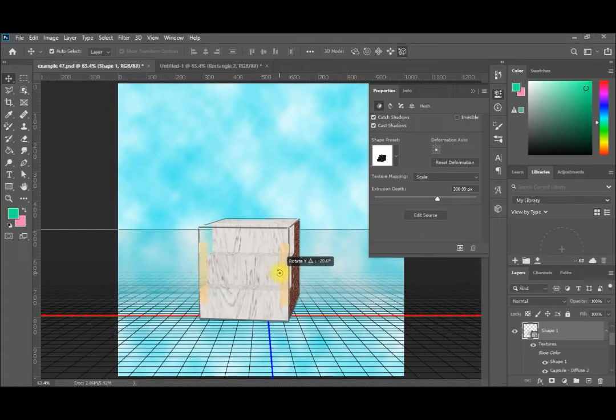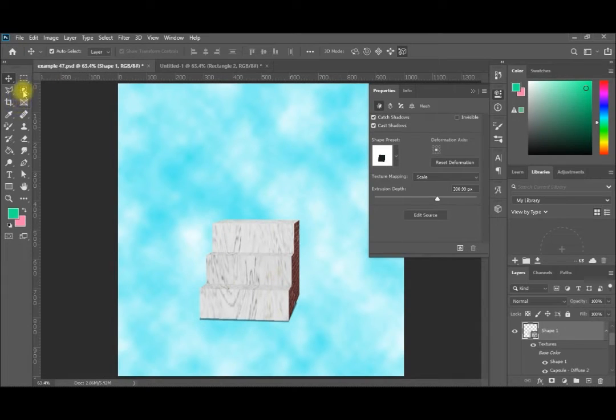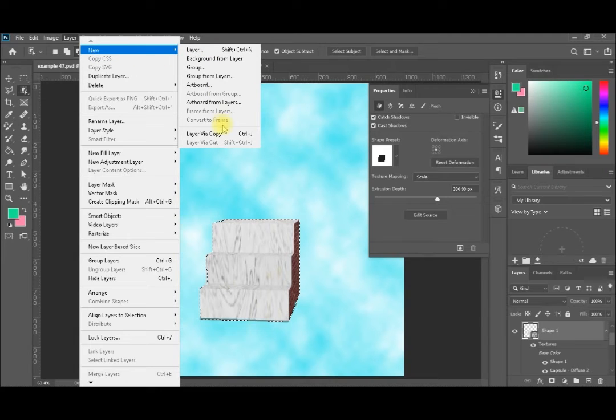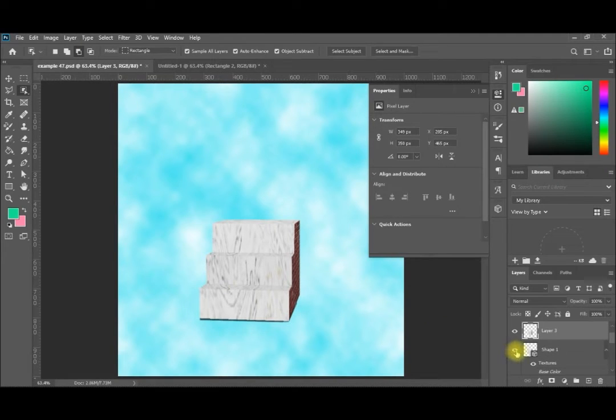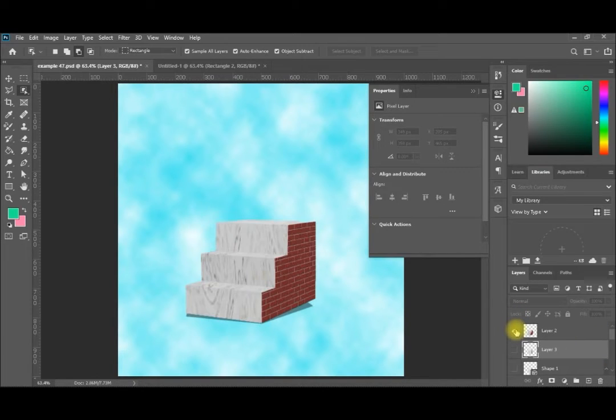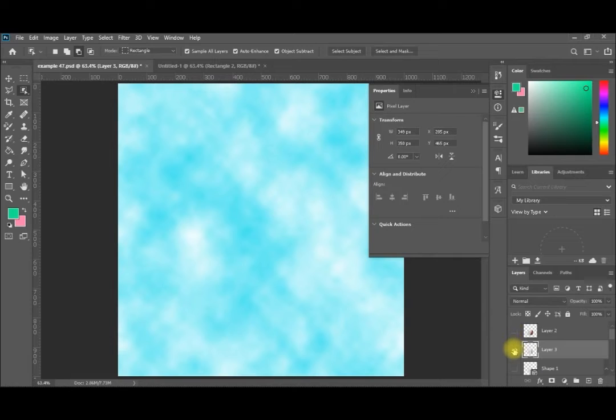For example, if I don't like this, for example, I need to take this look for my stairs, then I need to repeat the selection again, the auto or the smart selection again, and then I will ask for a layer, new, layer via copy. Okay, now I'll hide this original layer. Okay, if I hide this one also, I don't have any layers inactive, so this is one of the views from the stair. I can remove this one and use this view from the stair. This gives you options to select which view of the stairs you like to have.